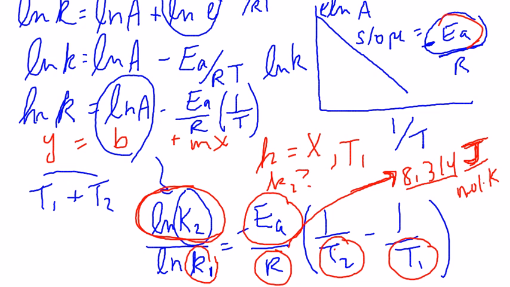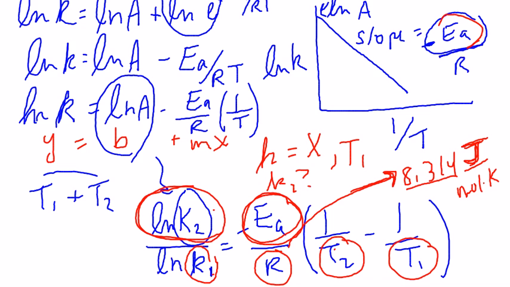And so this is the second form of the Arrhenius equation. And you can use this to determine what the new rate constant is. If you have the new rate constant and you have the original rate constant, you could also use it to determine the activation energy. Obviously, we only have one unknown at any one time to solve in these equations.